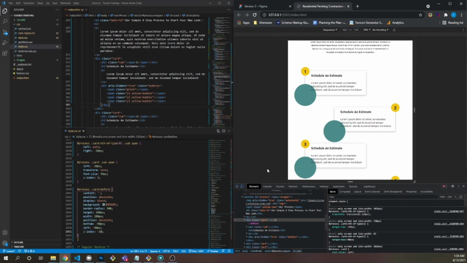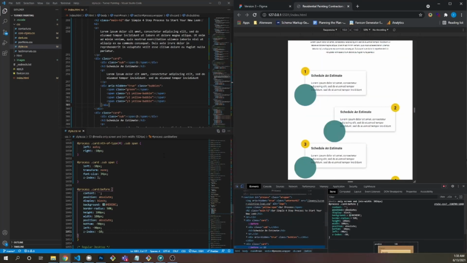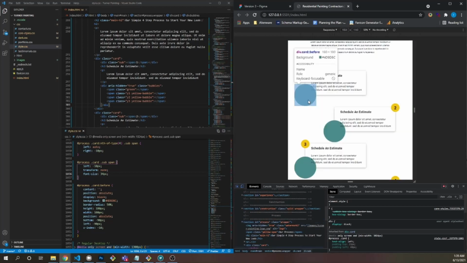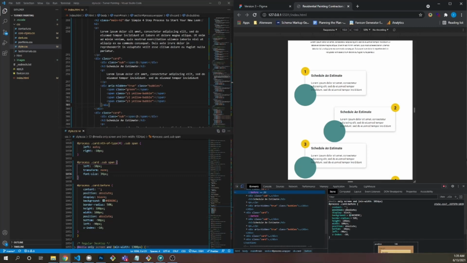Oh, come on. Made you a pseudo element. Of course, I'm going to run into, probably it's a simple solution, but it's 3:30 a.m. and I can't think of anything right now. So I'll probably have to edit some thinking out so that you don't have to sit here and think with me. So we get this before element. Border radius of 50. Let's see. Why are you doing this to me?